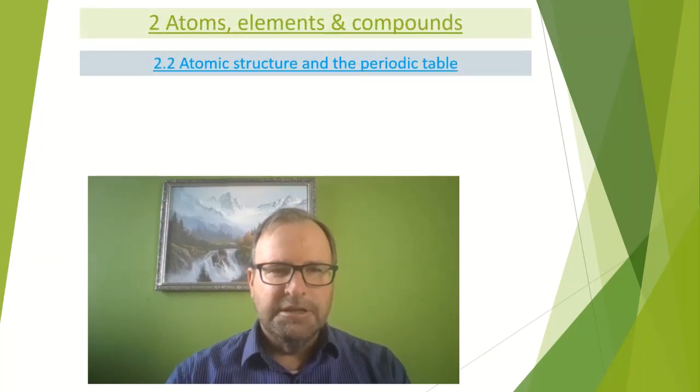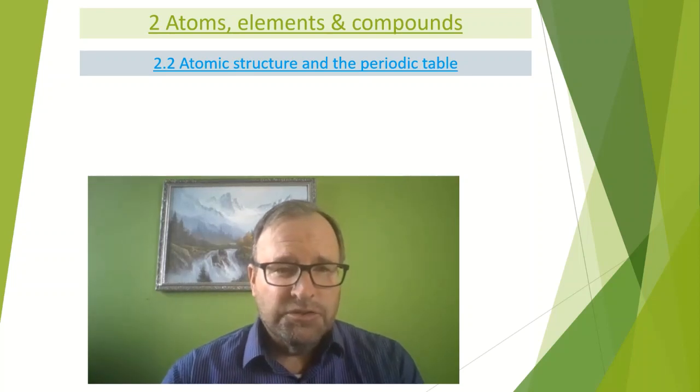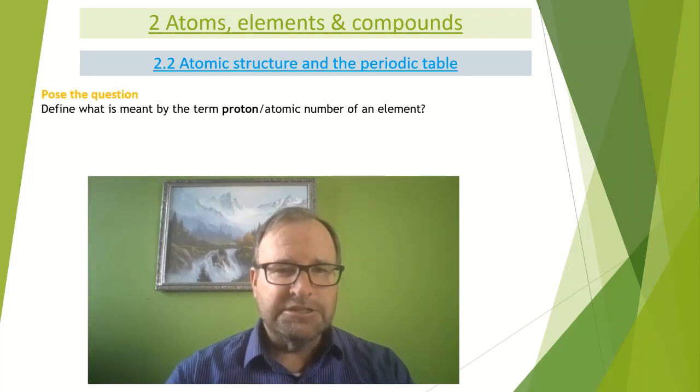Let's begin. I'll pose some questions as per usual. Let's have a look to see what you understand. You may already have a working knowledge. I'm not too sure, but we'll just say these out so you can then sprout the answers on a piece of paper or in your mind. Define what is meant by the term proton number or atomic number of an element.